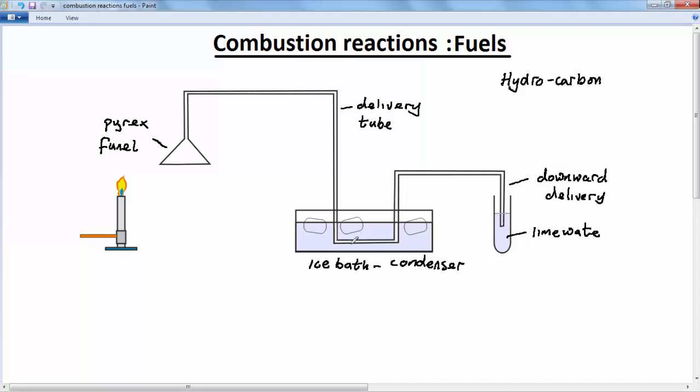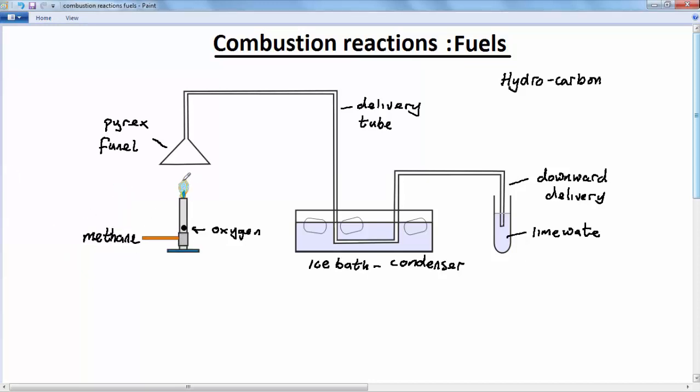So this is our analysis equipment, and what we're going to do is analyse methane or natural gas. So we've got methane coming into the Bunsen burner, and at the moment you'll see that the Bunsen burner flame is yellow. We don't want that. What we want is a blue flame. This is produced when the methane is completely burnt by oxygen. And to do that we've got to make sure that we've got an adequate oxygen supply, and to do that we need to open the hole on the Bunsen burner. Okay, and that ensures that we get a nice good supply of air and oxygen, and that ensures that we get the complete combustion of methane. Now when that happens, more energy is released, and you'll notice that the flame changes colour. So you get this blue flame produced as the methane is completely burnt in oxygen.